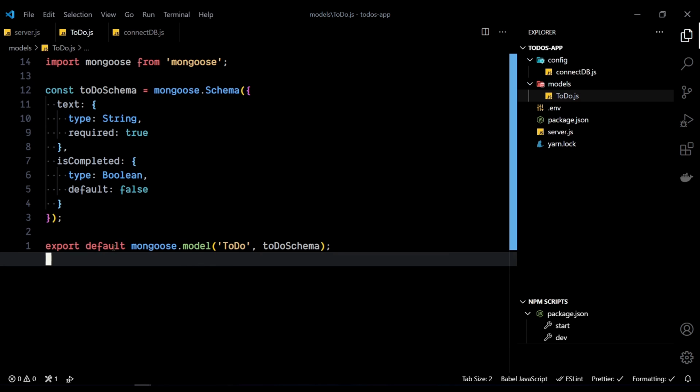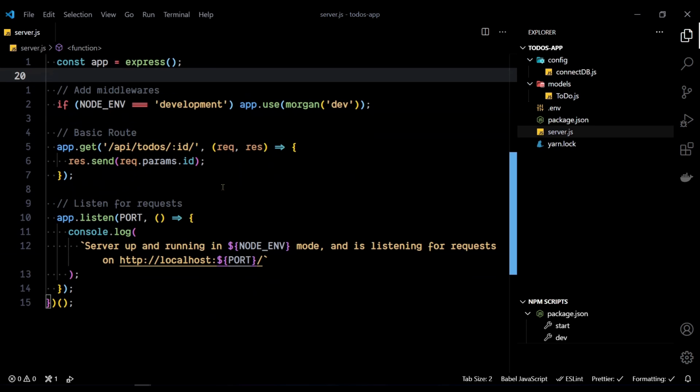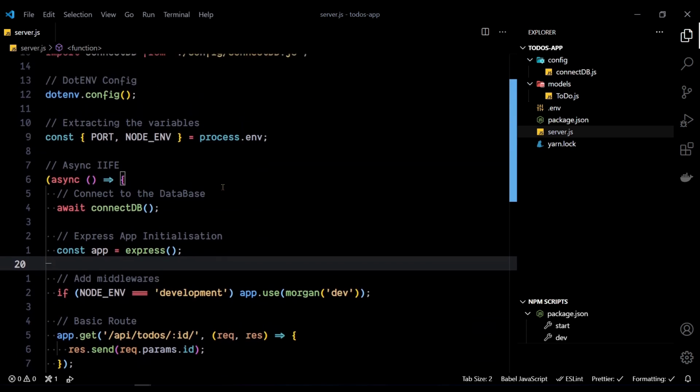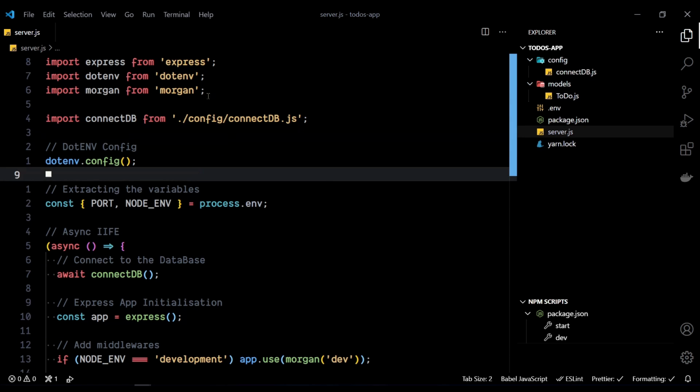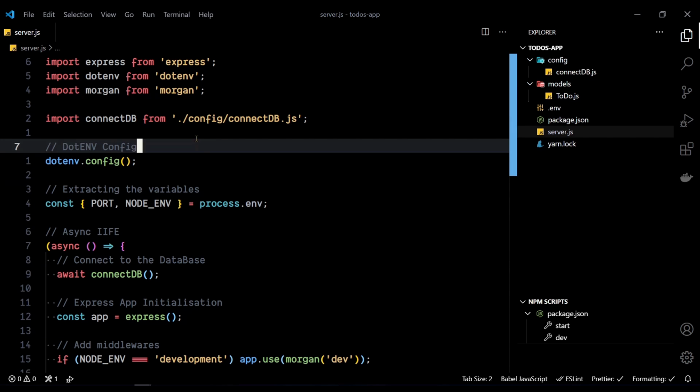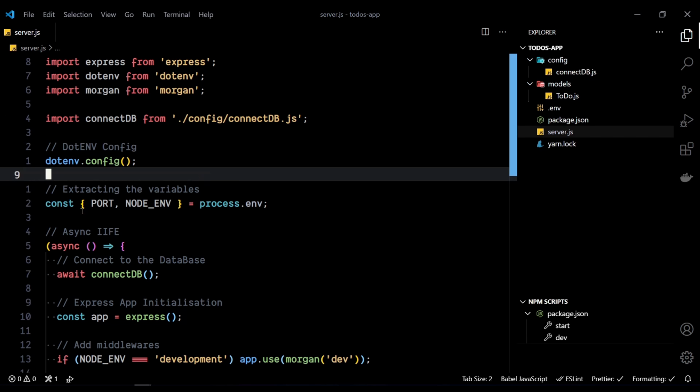And we are default exporting it. We are having access to that to-do model, which is our MongoDB model. Okay, and we don't need to explicitly provide the ID field as a primary key for our schema, because MongoDB itself, when creating a new thing, will be creating that ID field for us.